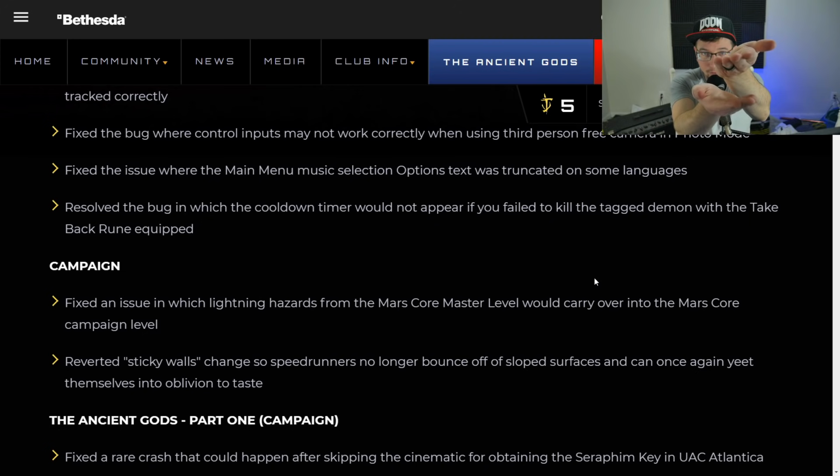It's a master level sandwich, right? So if you mess with the top slice of bread, sometimes the meat gets messed up too. That's why they have to be careful when they're making updates to master levels and having the checkpoints in there and all that stuff, because they don't want to mess up the base game. So that's been fixed as well.